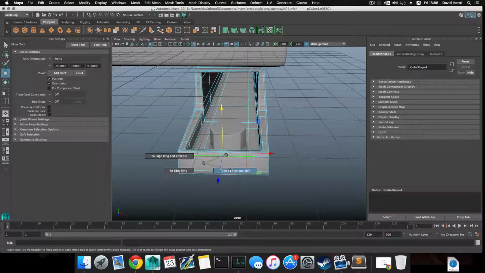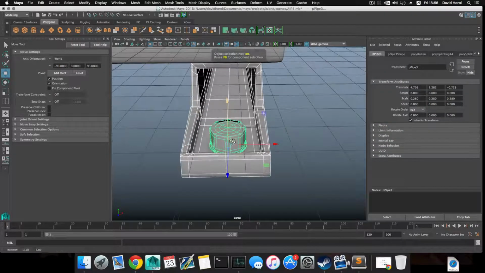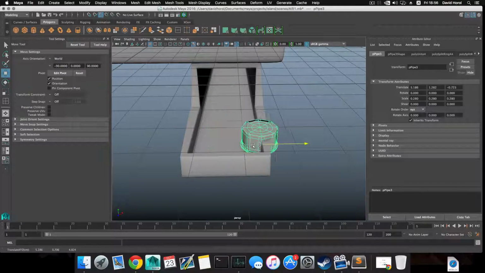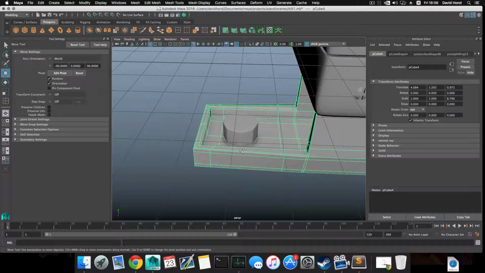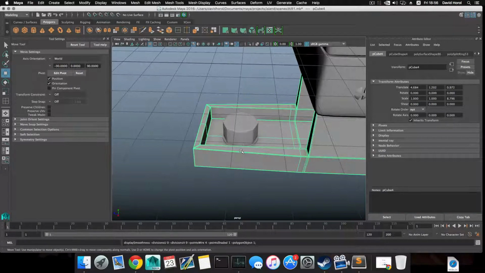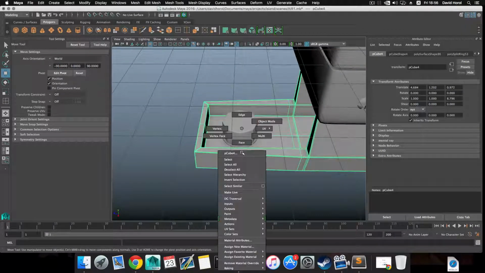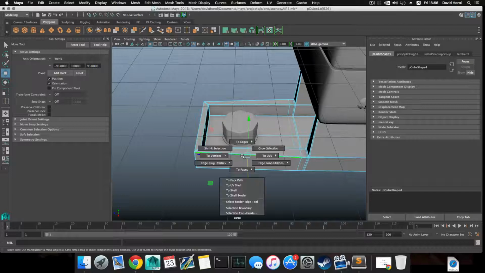I'm gonna add an edge ring here to help me at least center it. I'm gonna hold on the V key and snap it here. If I really want, I can add another edge here, like so.